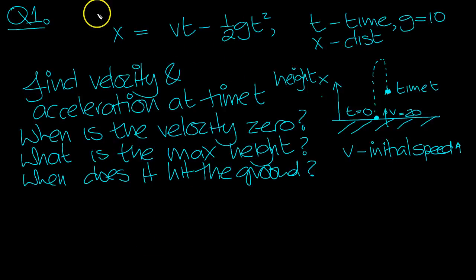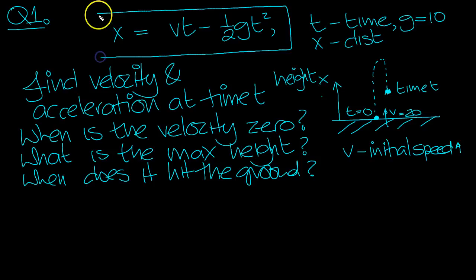Okay, let's have a look at this one. We're given the equation governing the movement of the particle here. We're told that x is the distance up from the ground. So I've drawn a picture of the particle that goes up with an initial speed of 20 from the ground level. Time at any given time is the symbol t. G is the value 10. X is the distance in height that it travels away from the ground up here, and then it comes back down. So it reaches a maximum height here, doesn't it? This is the equation that governs it.